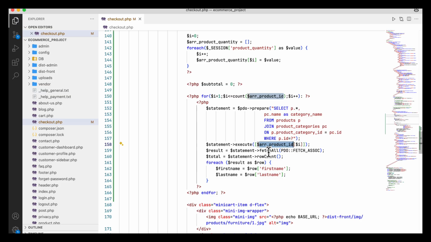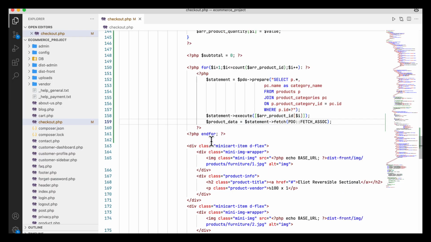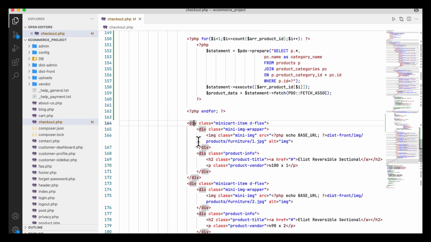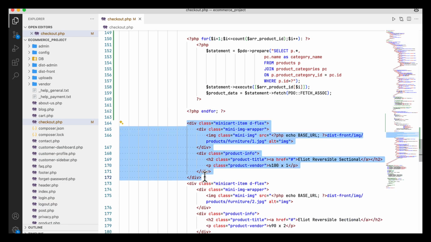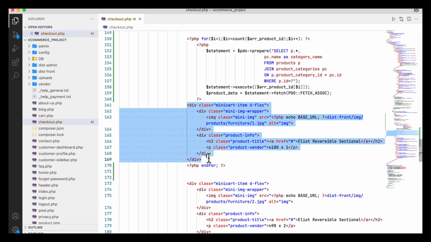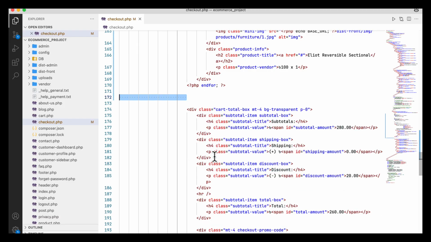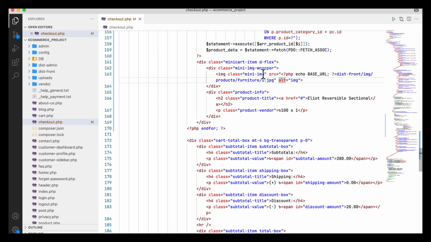So if you want to show the product data, I am going to write product data equal to, not fetch all, it will be for example the fetch. I delete all other items from here. So product data is in my hand. Now you see in the for loop, the main thing I will need, you see this is repeating, so this will go on in this way. So here I write this one because this will be repeated. So I am going to delete this one. So here is the product photo, that means the product data is in my hand.